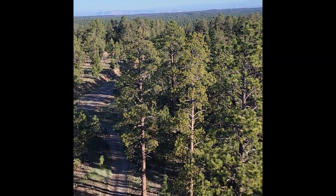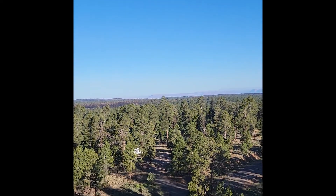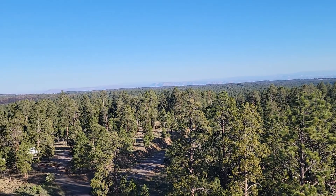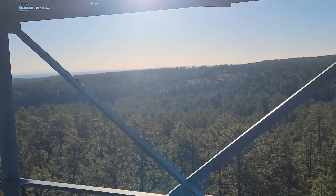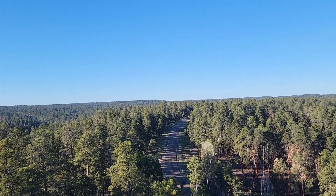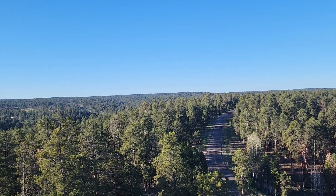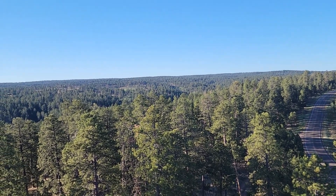Here we are — this is the view from up here. Wow, I'm still getting used to this. That's Utah just over that way. It's a little windy up here, sorry about that. Going panoramic — that's a little better. You can see huge views here. That's the road that takes you into the Grand Canyon, and it's not too far from here. Up here in this tower we're over 8,000 feet.